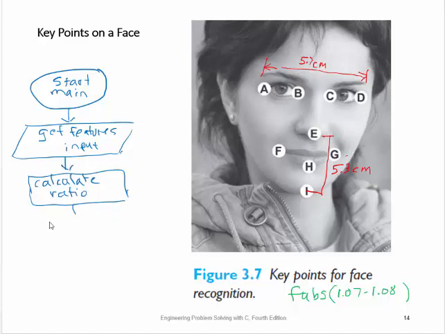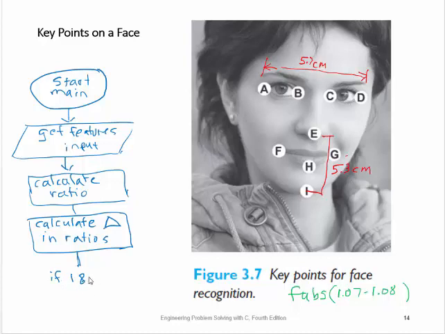Then what else is it going to do? It's going to calculate differences, where a delta symbol means differences. Calculate differences in ratios. And then it's going to have to make some choices here. Maybe it's a true/false, an if statement going on: if the two images that are alike are 1 and 2.